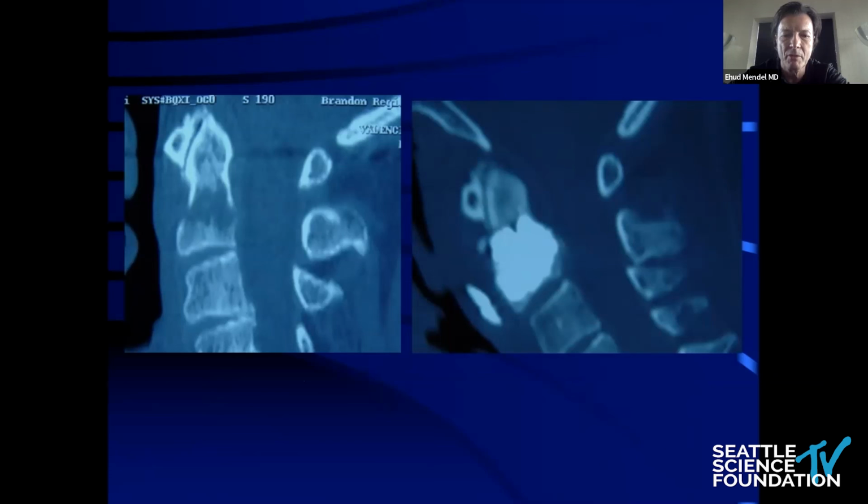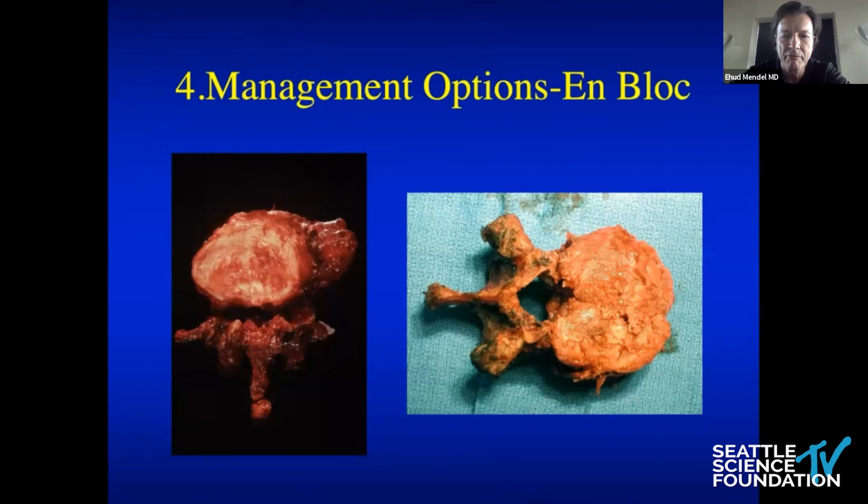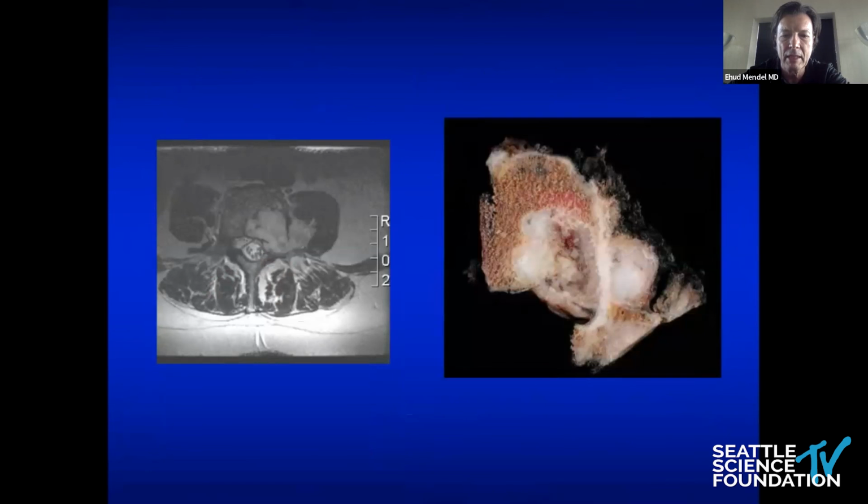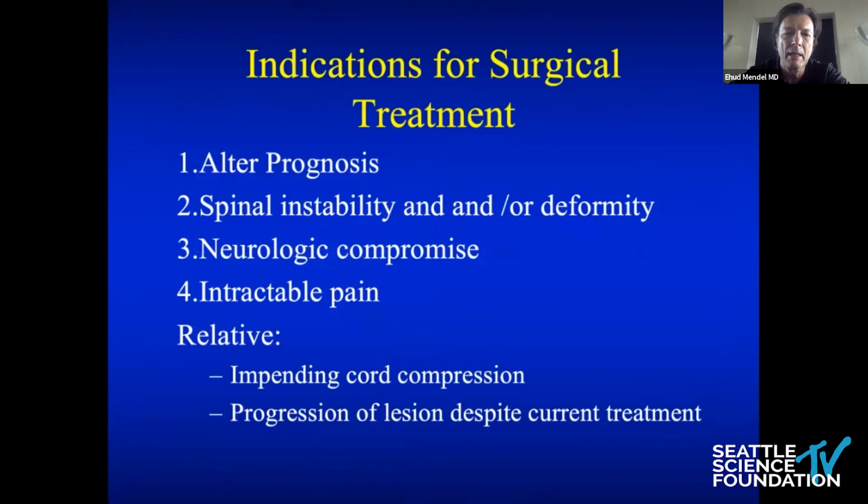And this is, again, one of those cases where this is a very sick patient who ended up going through transoral cement injections. The fourth option is the en bloc resection that I mentioned for primary bone tumors. These are cases where we try to stay away from getting into the tumor. You've got to do a lot of planning on these cases and be able to remove these tumors in one piece.